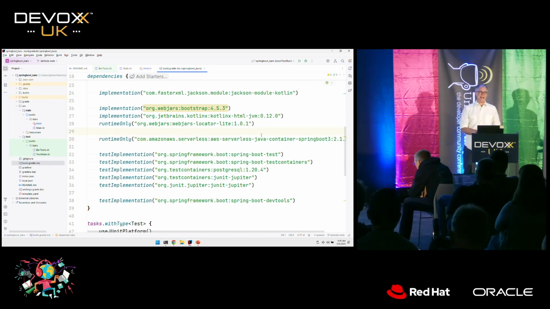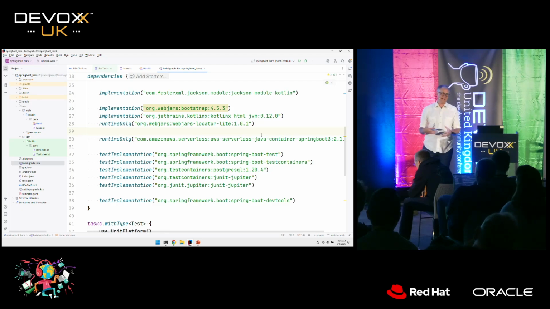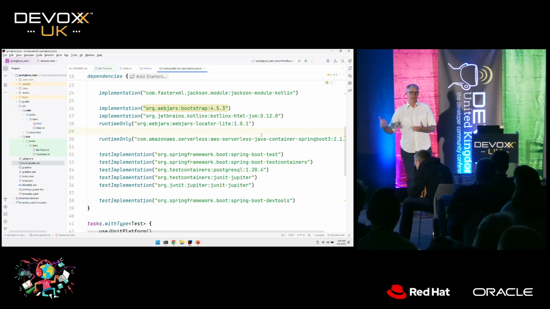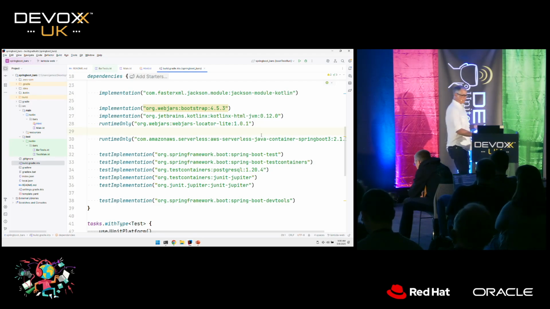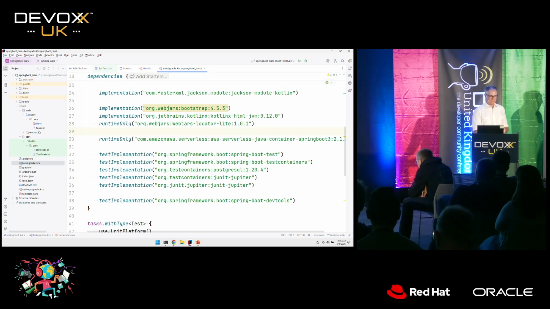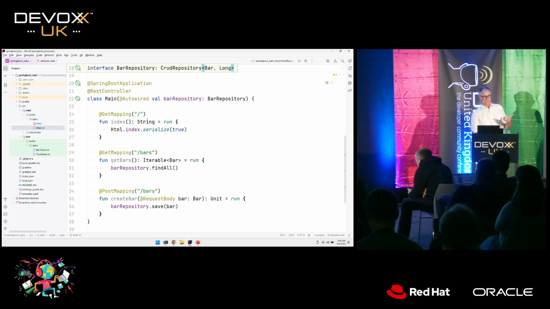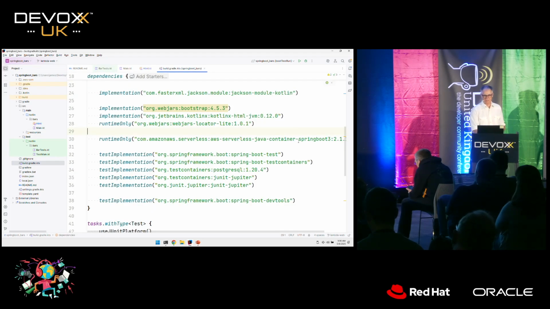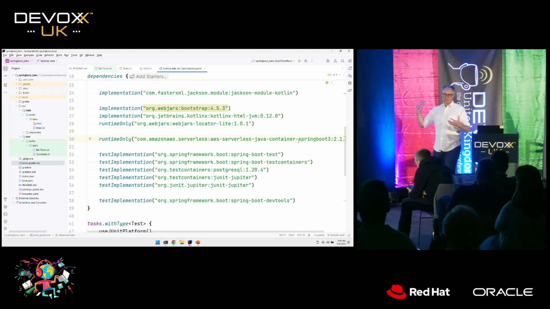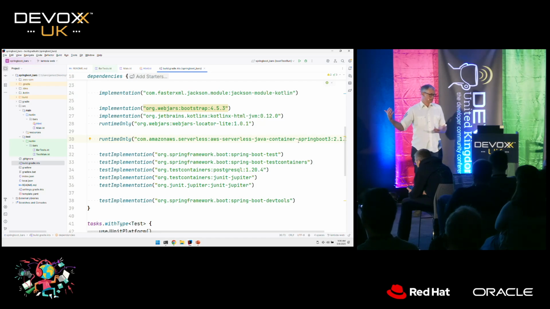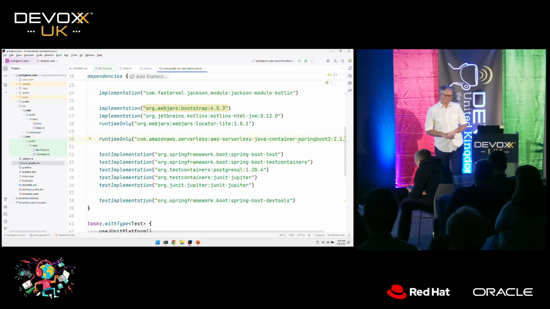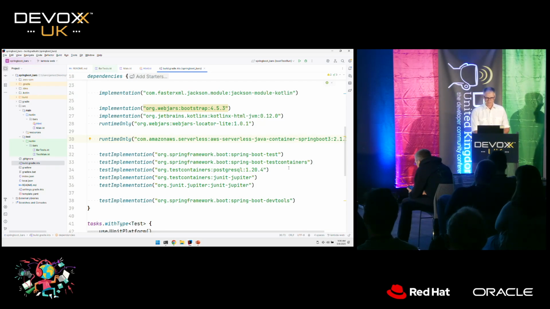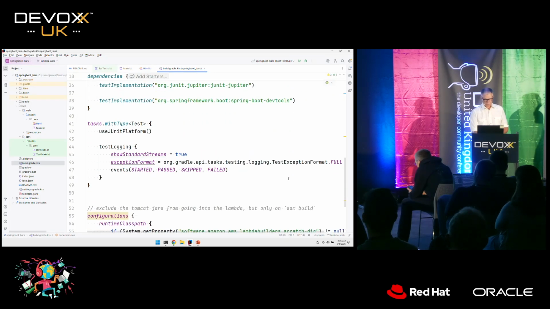So this is that adapter that was mentioned for how we can adapt a Spring Boot application to work on Lambda. And this is just a regular old Spring REST controller application, but that magic little library is going to do that bridging of the Lambda calls to the Spring stuff and do everything that's needed for me. So I add that dependency in, and then one more little trick.